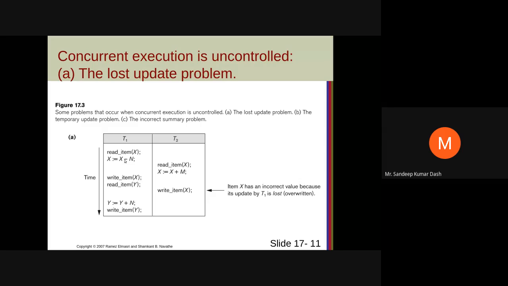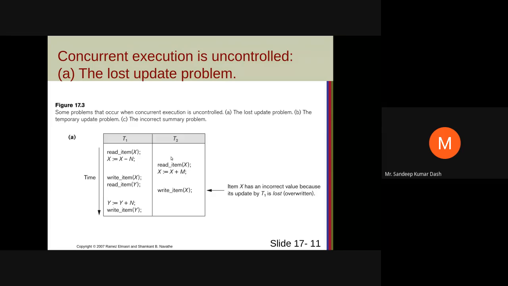This transaction has these operations. This transaction has these operations. Whatever this is reading, it is reading from the database. There is no interaction between these two transactions. Even if they are performed at the same time or concurrently, they deal with the database. They don't deal with each other. The data does not get passed from one transaction to another. If they are updating it, they need to write it back to the database so that this can read.